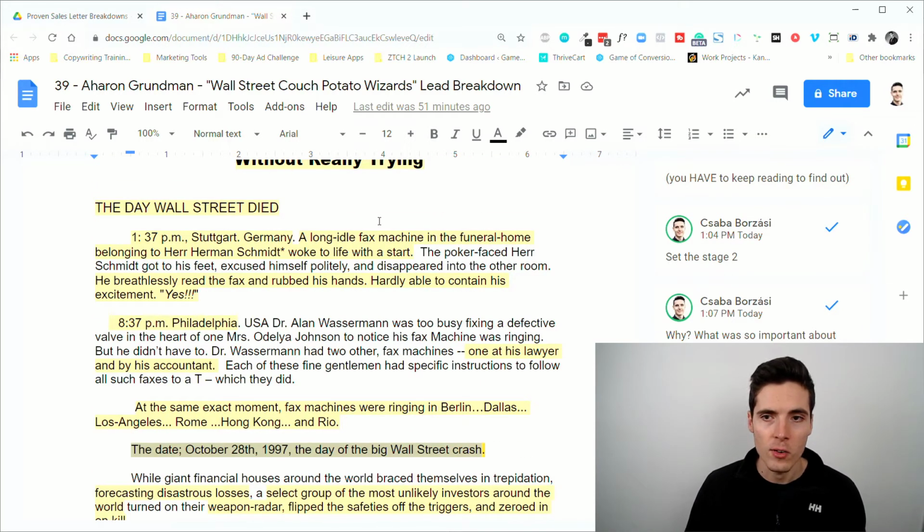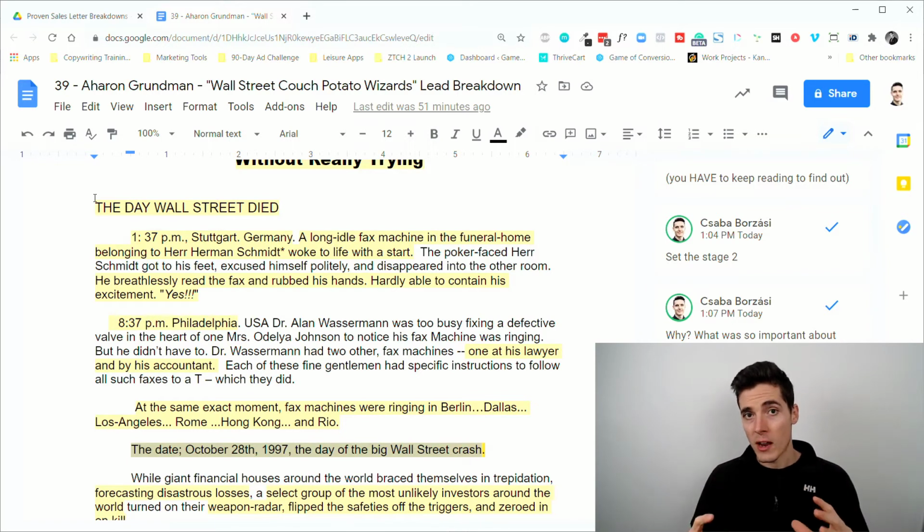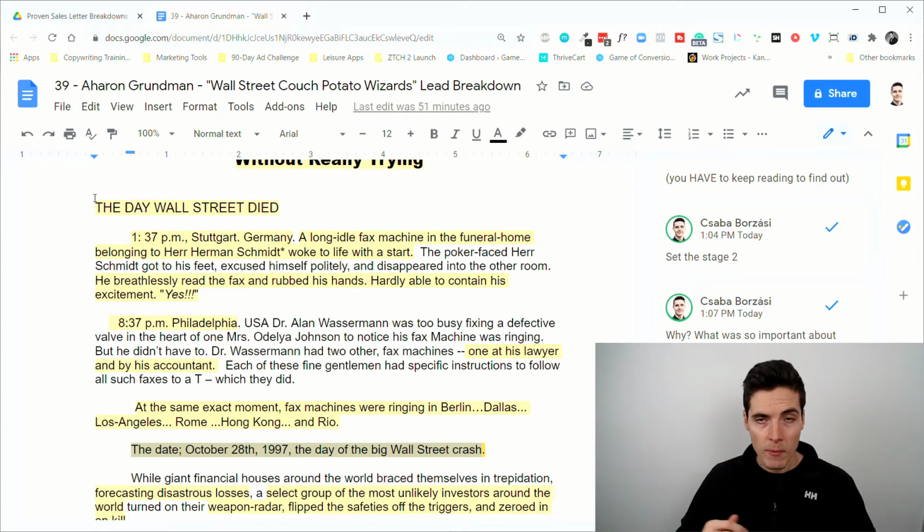This is also called in medias res, so starting the story in the middle. It's like, boom, something big happened, and you get an immediate vivid picture. And notice how a lot of movies and series, like Netflix series, also do this. They start in the beginning with a big battle scene. You don't understand anything, like what is happening. You just know that it's exciting, and it has a bunch of curiosity.